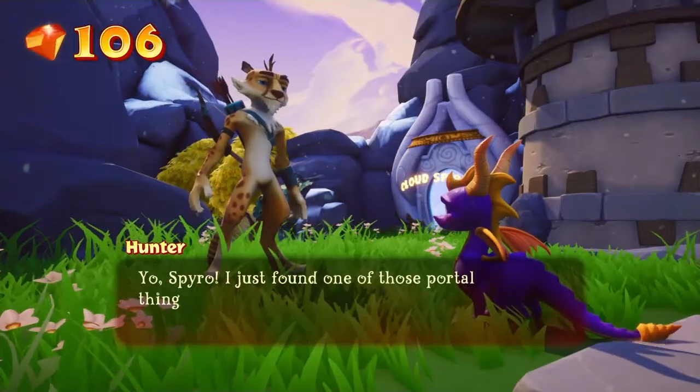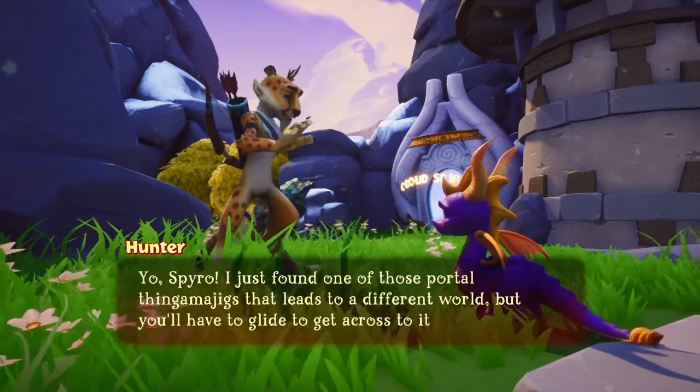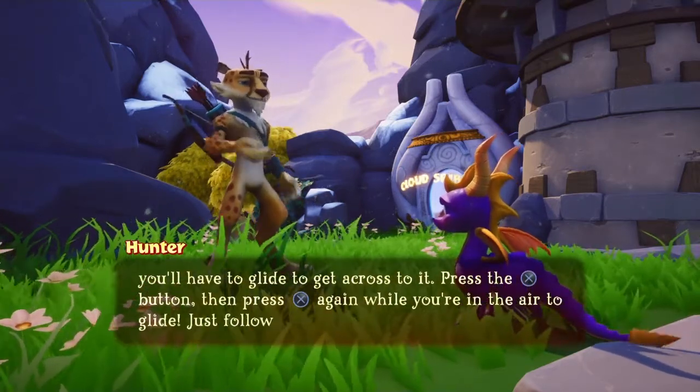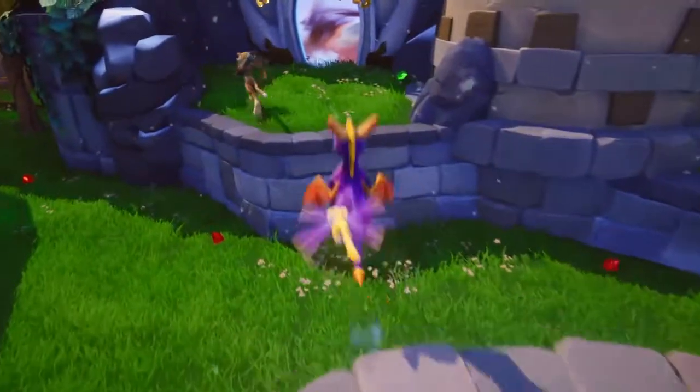Hi, what you want? Yo, Spyro! I just found one of those portal things in the jigs that leads to a different world, but you'll have to glide to get across to it. Press the jump button, then press jump again while you're in the air to glide. Just follow me! I'm an expert.